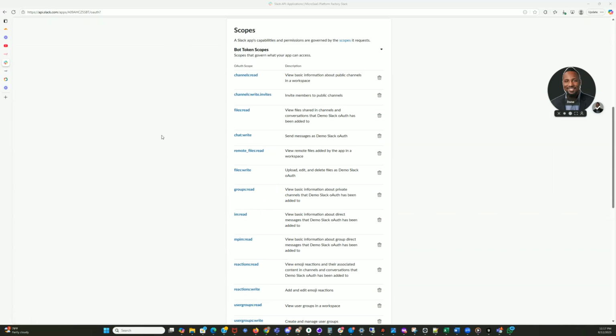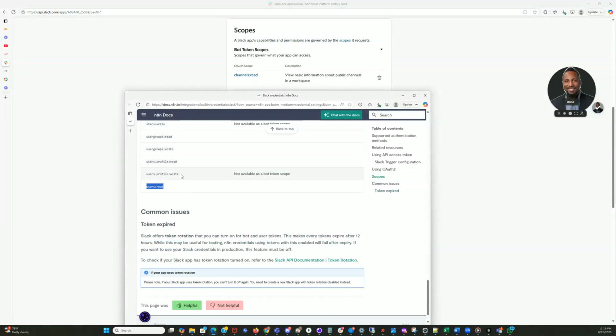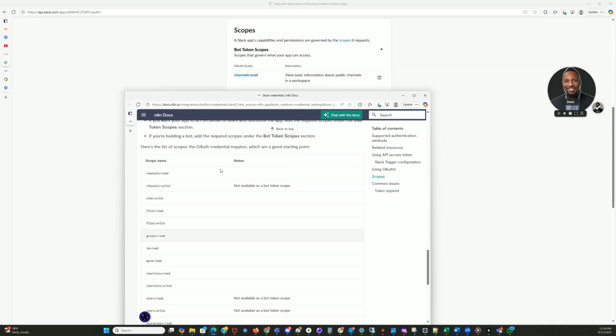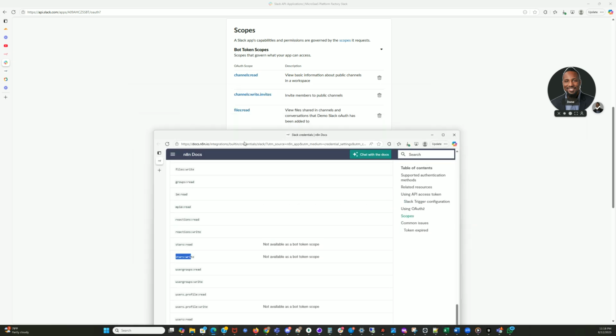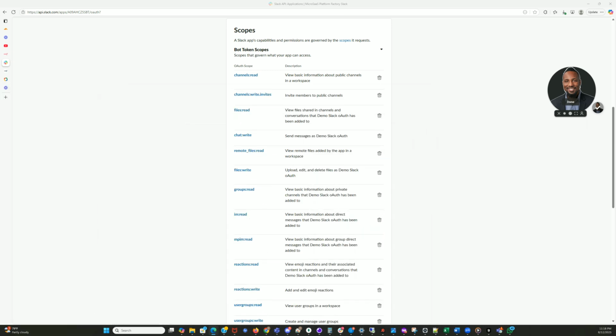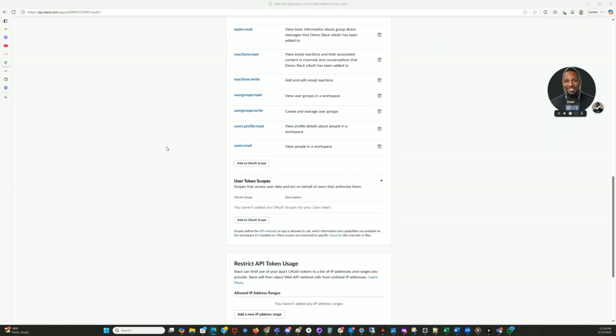Done. Quick note, there are about three of the scopes that the N8N documentation requests that you add, but you're not able to. I believe the N8N documentation is a little bit behind. I just want to point out what they are. You will not be able to add the user profile, and you will not be able to add the stars read and the stars write. So it's a little heads up on that. If you can't add it, it's not anything that you're doing wrong. Slack does not allow you to add them based on what you're doing.